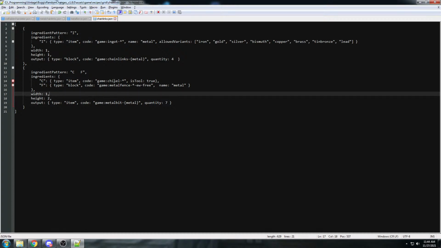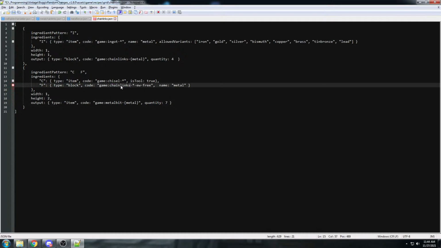So the chisel chain links star, that star matches up with that metal. I'm going to give 5 metal bits back because we make 4 of them, and an ingot, remember, is 20 bits.